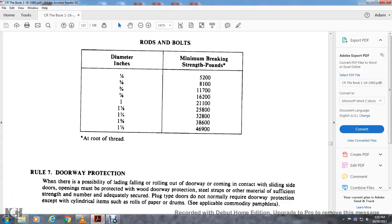Rule 7, doorway protection. When there is possible loading or rolling out of the doorway, components in contact with the sliding side of the door, opening of the protective door, doorway protection with steel strap or material of sufficient strength, or an adequately secured plug type door, is required. Loads do not normally require door protection, except those of the cylindrical type such as rolls and paper drums. See applicable loading pamphlets.